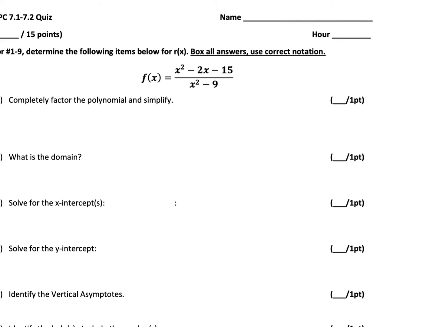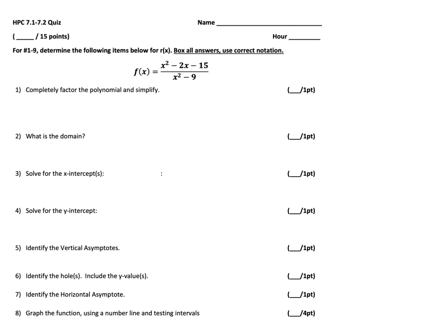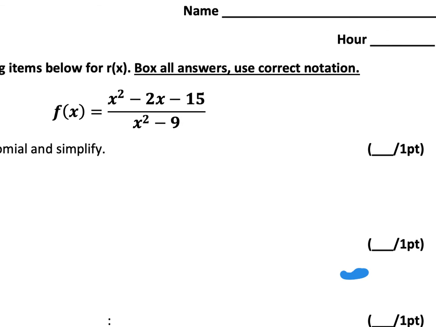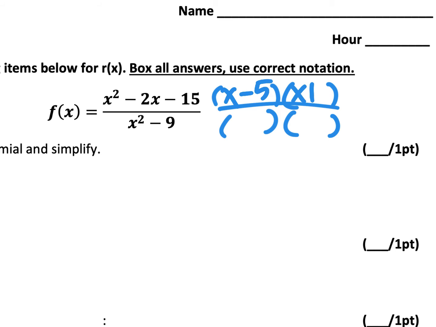I'd like you to see how many of these you'd be able to answer. Except we're not going to graph it. It takes too long. But you should know how to start graphing it, at least. Noah, can you factor this one? Bottom or top? Top would be x plus 5, x minus 5, x plus 3. Nice. I'll pick on somebody else for the bottom. Can you factor the bottom? Yes, it would be x plus 3, x minus 3.